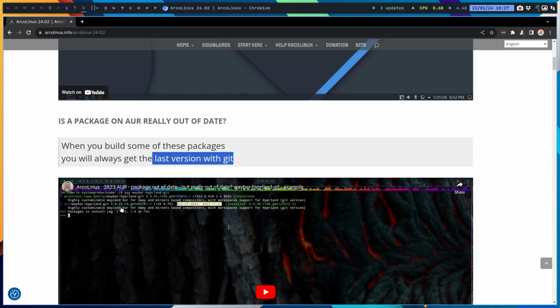Here you see probably quite well, I hope quite well, 0922, and here it says 0924. It has been built by me, yours truly. Every day we build packages. So the reference on the AUR is coming from the maintainer. He pushes something to the internet. But there are scripts out there that you don't need to maintain. If you build it, you get the last number. You always have the last number.